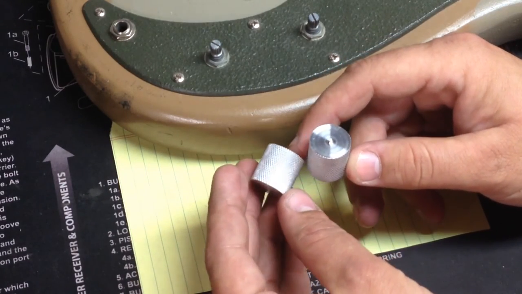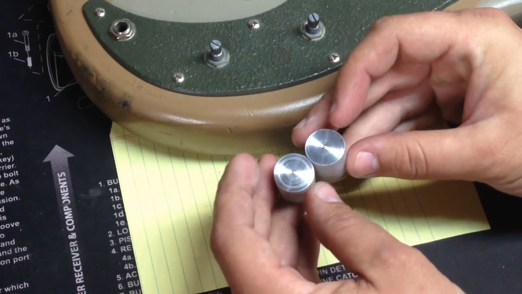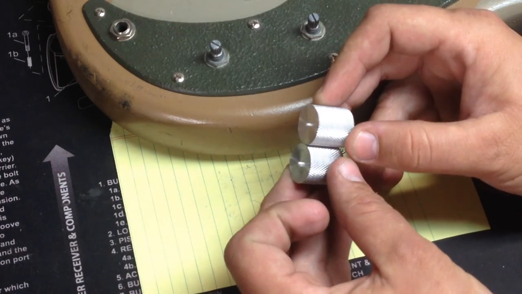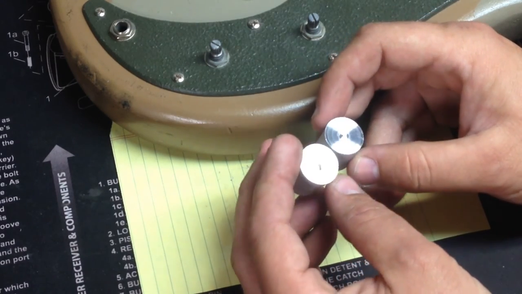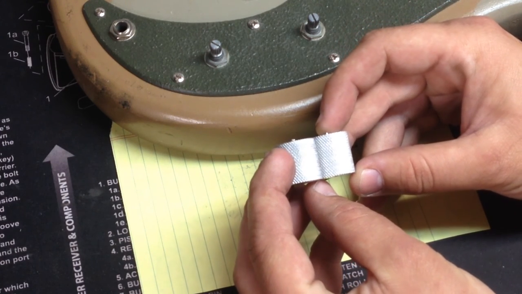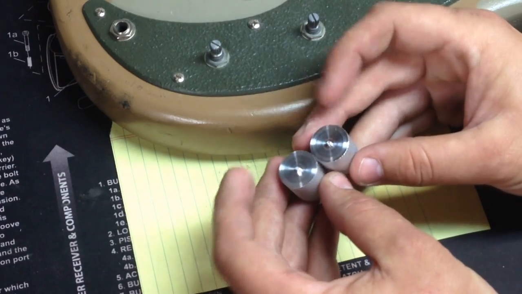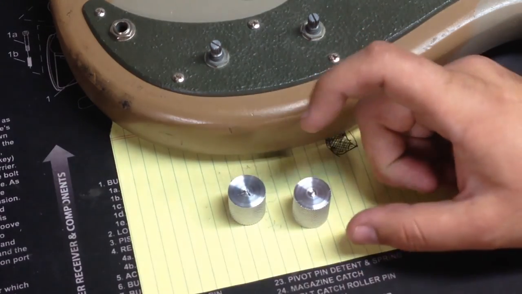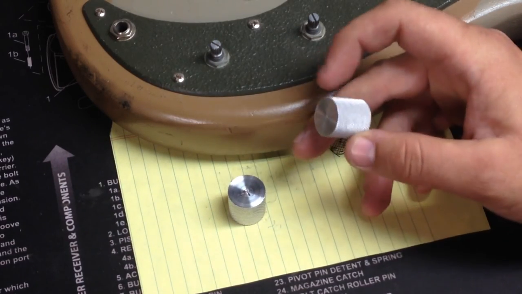So anyway these are the two parts where they stand right now for the end of this video. As you can see we've got a great deep knurl on there, the facing on each of them is nice and clean, got a really great cut quality. These are the little tips left over from the parting tool, that's something that happens and we'll just address those when we go to finish them up with the final facing to length. One of them is about maybe just a few thousandths longer than the other. And then we'll bore, cut the recess and get them all finished up. But, so that's where we're at right now and I'm sorry I couldn't have shown you more of that but I am really proud how these are coming along so far.